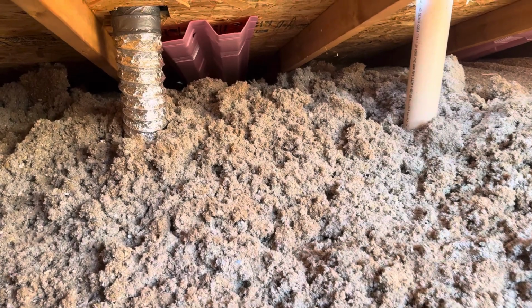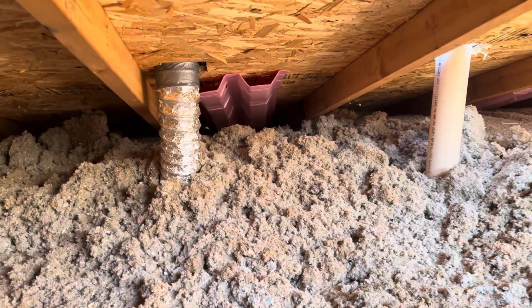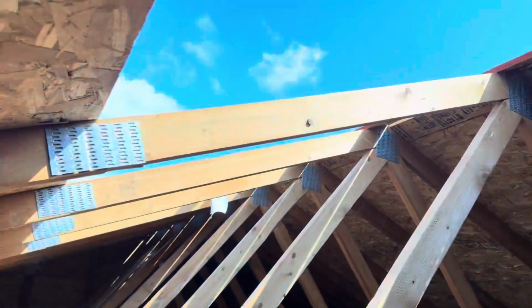Well, I just love playing in attics. You guys might be able to learn and avoid some issues like this. So we're working on this bathroom ceiling fan vent, getting it up out of the attic. We have a great opportunity since we're doing the roof here.